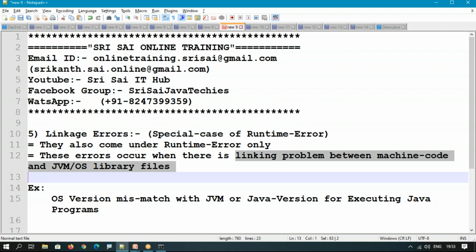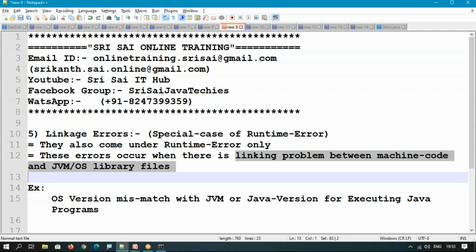So keyboard and monitor are available with the operating system. So we also require some operating system files or JVM related files to communicate with keyboard and monitor or mouse. So if any of these files are missing, then we'll get the linkage errors.